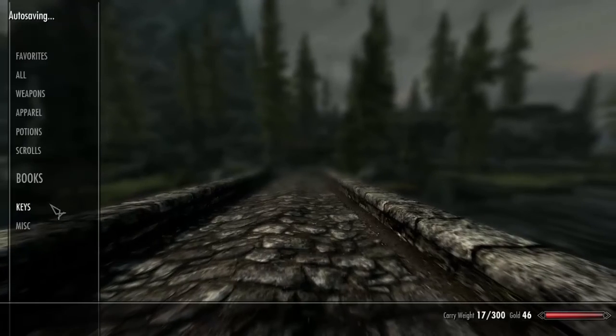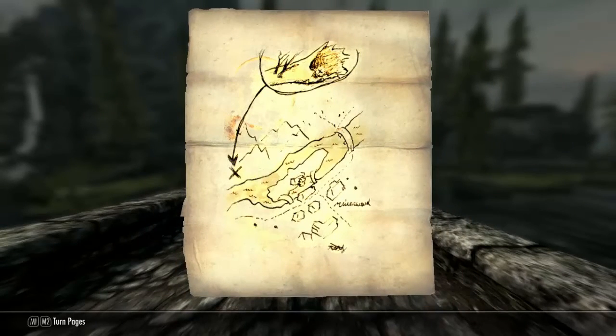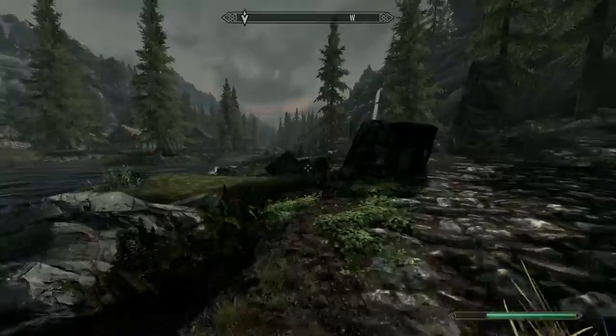Actually, I wanna check this treasure map. Okay, so this is Riverwood, right? Alright, you can't see my cursor, but that bridge over to the right is the bridge that I'm on right now. So if we cross that bridge and we go down the river, there is a treasure chest in a tree, so I say we go check that out. Just to get some moolahs out of it, right? So yeah, if we go this way.